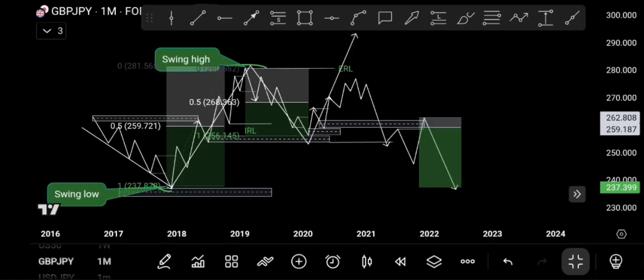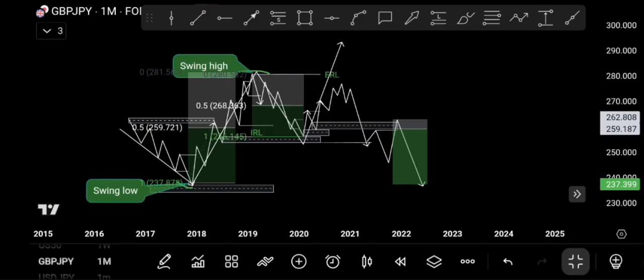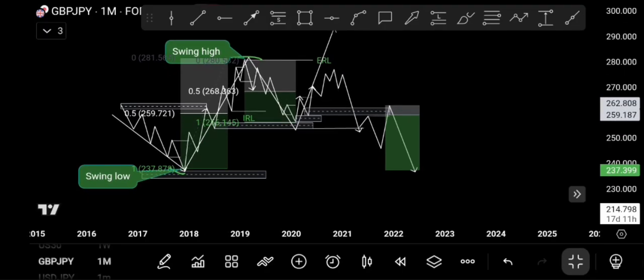Number one thing you want to identify when taking your trade is you want to have your range. You want to identify your range. That's one. Identify your range, your premium and your discount zone first. Then number two, you identify your liquidity points, your internal range liquidity and your external range liquidity. You understand? Number three thing you want to see is a sweep from the higher time frame or price rejection.